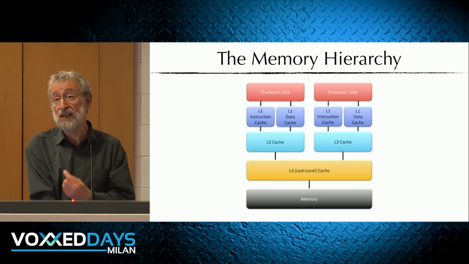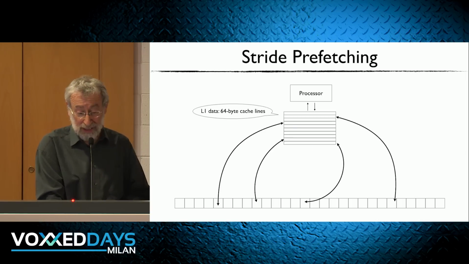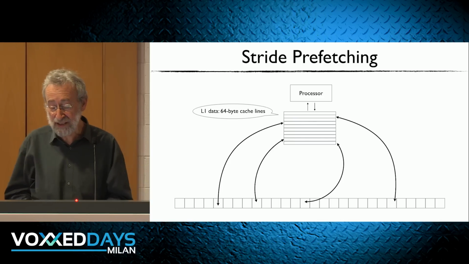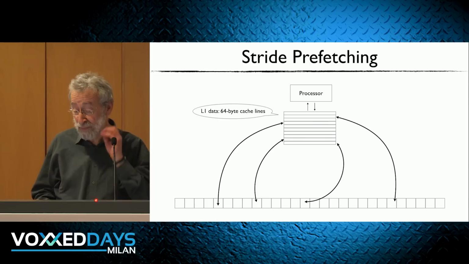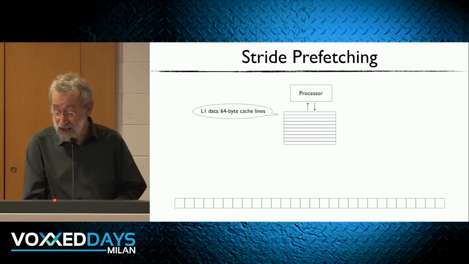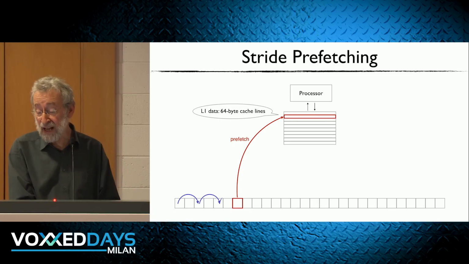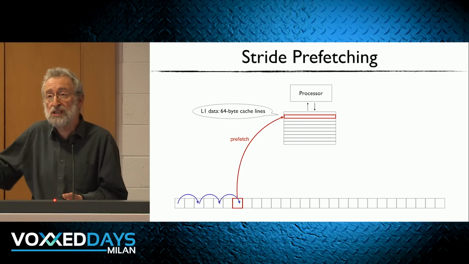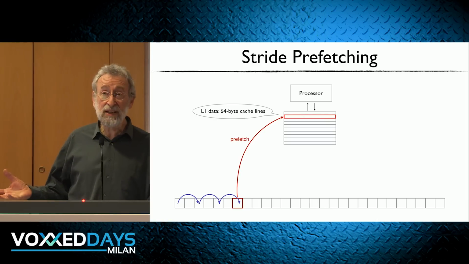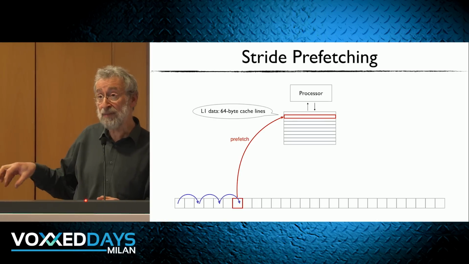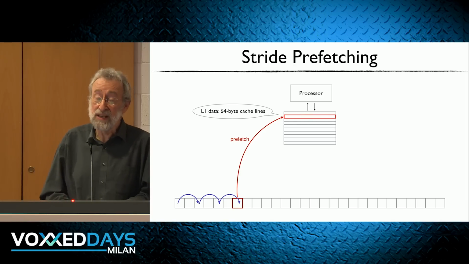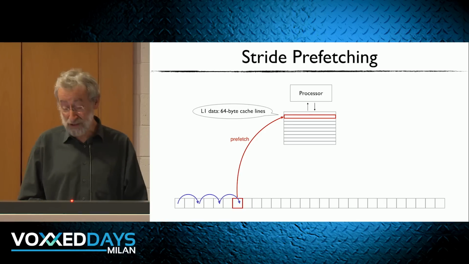So let's have a look at one of the simple techniques that the processor uses in order to make sure that it keeps fed with data. It's called stride prefetching. So I've got here a picture of the processor, and under the processor there are these cache lines. They're 64 bytes. And the idea of stride prefetching is that the processor watches a pattern of data access and extrapolates it. So here we can imagine that we're reading every second element of data. Just imagine we're stepping down an array, 2 elements at a time. That's the blue arrows. The processor looks at this and says, well, okay, probably this is like a 1,000,000 element array, and I'm going to need to extract every second element from it. So it can prefetch those into cache in time for them to be used. And that's actually really effective. It works really well.